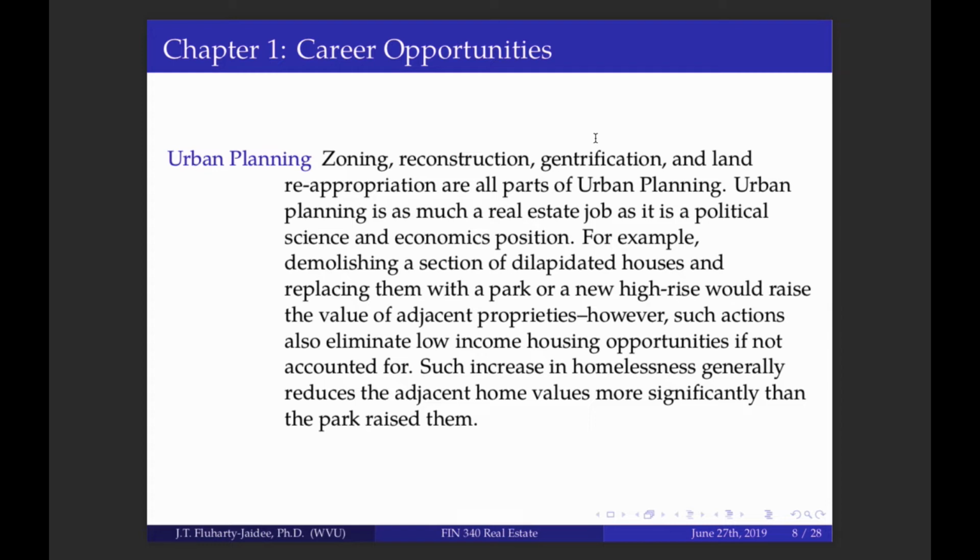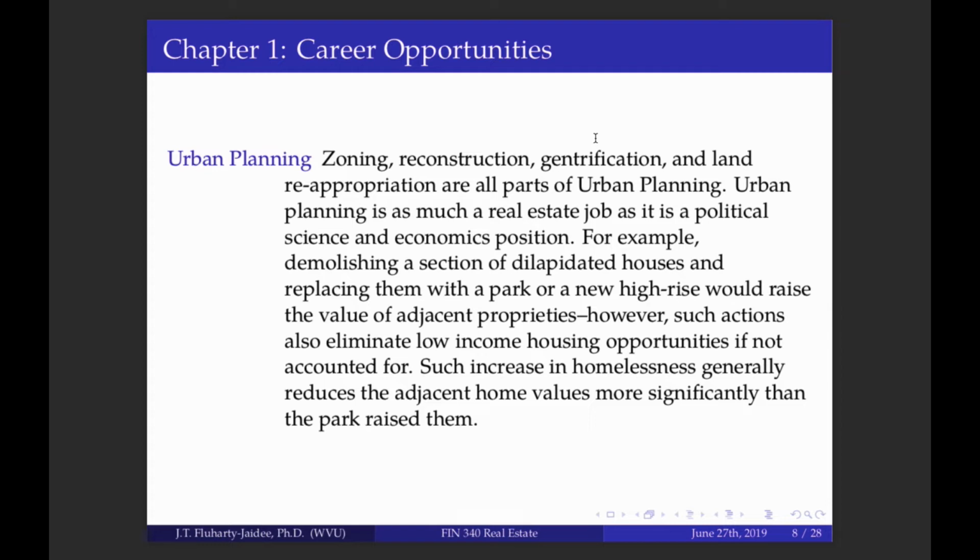And in the process, they sold the property back to West Virginia University, who then built University Place, a very large and expensive high-rise on top of it. The idea there was to gentrify the area, increase the rents, and therefore increase the price of homes in the area and eliminate low-income housing problems. The issue with that is it displaces low-income individuals, people who need to live there because they cannot afford the new and expensive units that were placed there. So these individuals had to move elsewhere, which simply shifted the location of the problem. It didn't solve the problem.